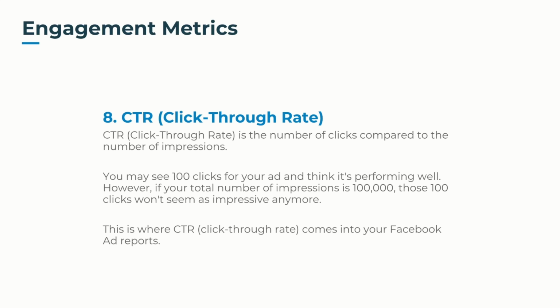Then there is link click-through rate, also an important metric, and this one states how many people clicked after seeing your ad out of 100 people. So if you show your ad to 100 people, how many of them actually click, percentage-wise? And then there are different benchmarks for click-through rates. I would say anything above 2% click-through rate is considered to be good. Everything below 2% click-through rate, I would suggest improving it. If it's below 1%, definitely improve it. If it's 1 to 2%, you can work with it depending on the campaign. If it's above 2 and above 3, it's a good campaign, and you should definitely make iterations based on these tests, because obviously something is working there.